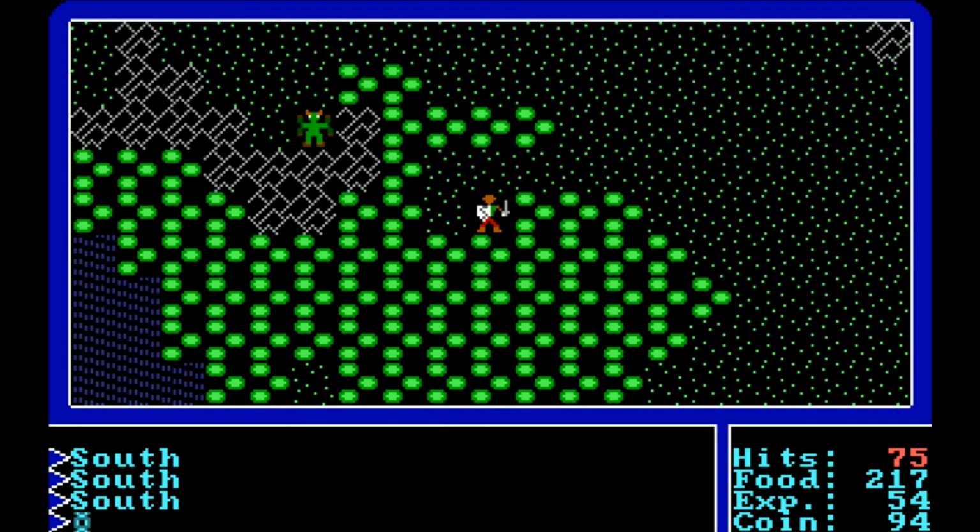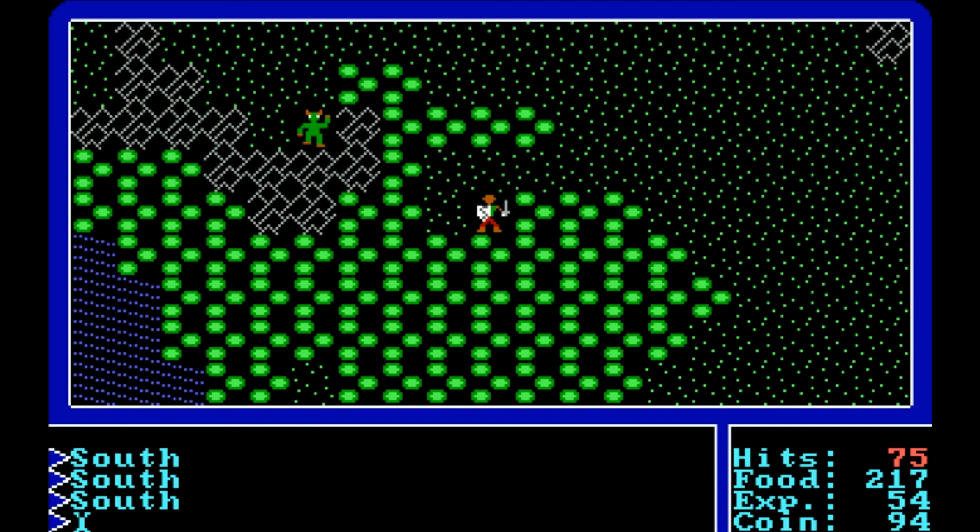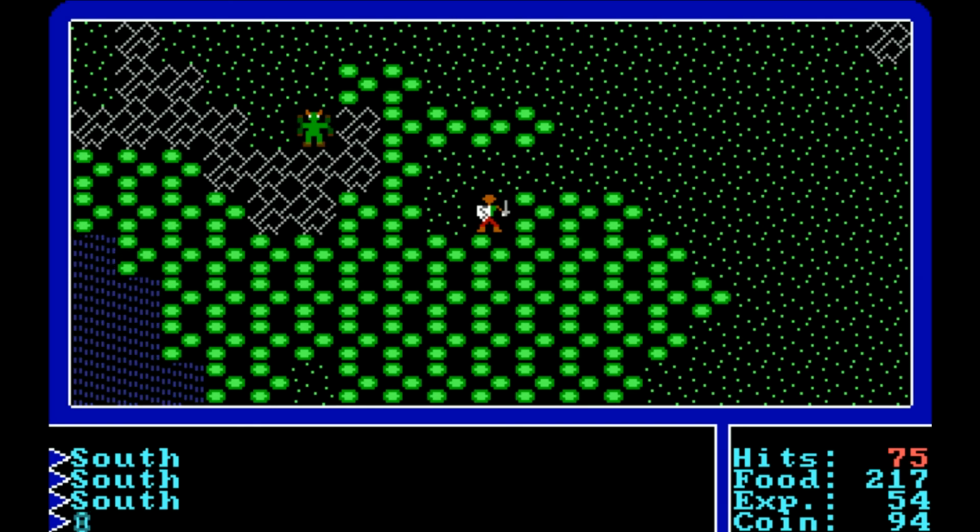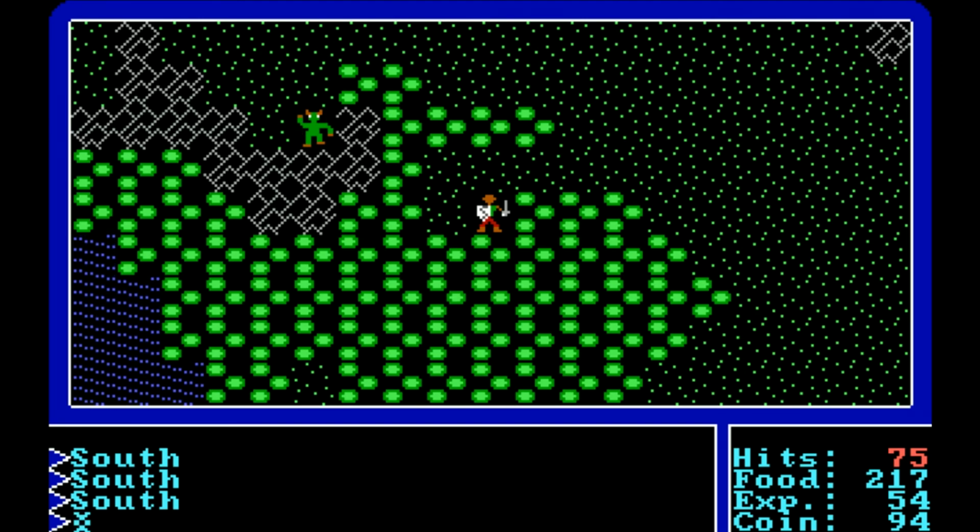So that's basically what's going to be happening is I'm going to go into the dungeon, kill a couple things, get back up the ladder, and when I start running low on food, I'm going to head back here to Pause, and I'm going to buy food. And that's it. I'm going to do that for a while. This, if you haven't played RPGs before, is known as grinding. We're going to be doing some grinding, where I do something repetitive in order to get an advantage of some sort or build something up. In this case, it's going to be experience, hit points, coin, and possibly food if I manage it properly.